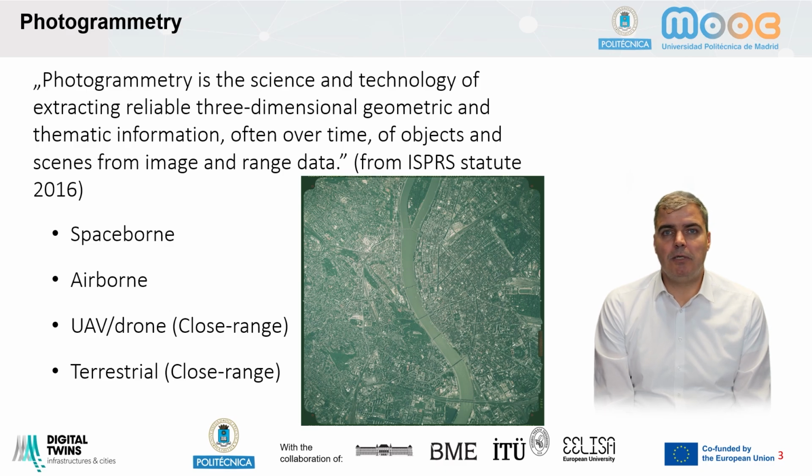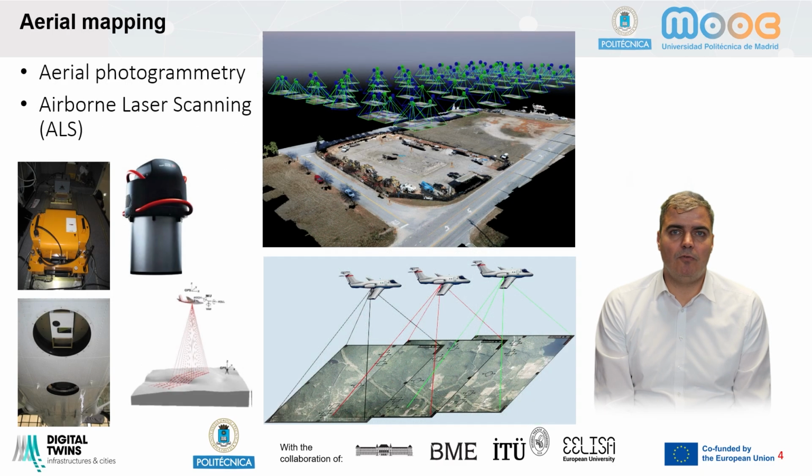And if we want to distinguish between the data acquisition technologies, these technologies can be spaceborne, airborne, or UAV or drone, or obviously we can capture images from the ground, so there are terrestrial photogrammetry applications. UAV and terrestrial photogrammetry are considered the close range technologies. It's very interesting that in UAV photogrammetry, so when we are collecting images from a drone, the geometric positions and orientations of the images are more similar to terrestrial photogrammetry compared to that of airborne photogrammetry.